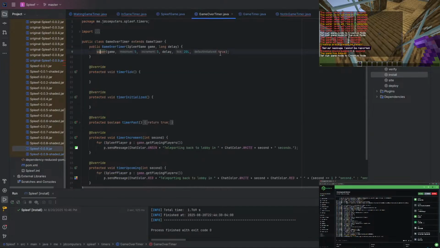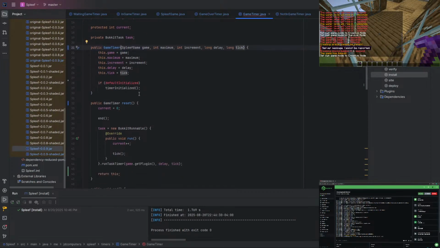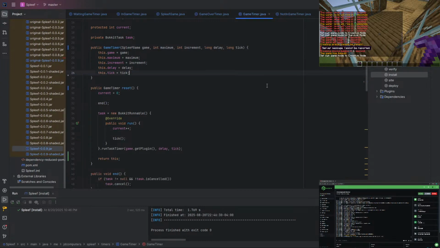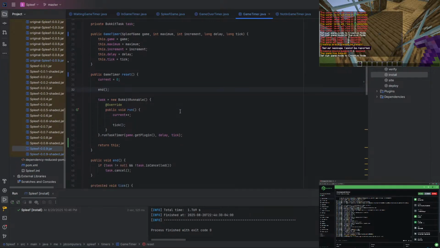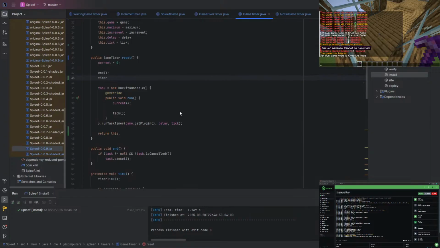Game over timer needs to get rid of it as well. So going into super, we're going to remove default initialized. So the problem is that we're not calling timer initialized anymore. When we reset, however, this is the perfect time to call timer initialized.